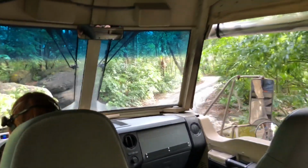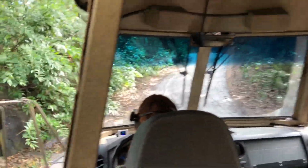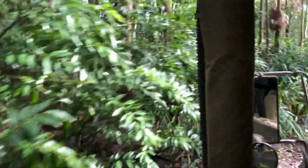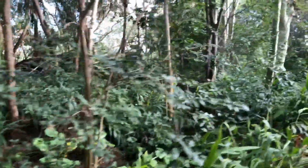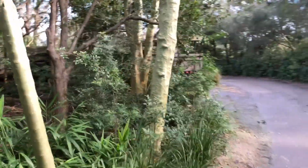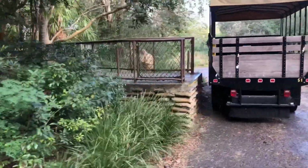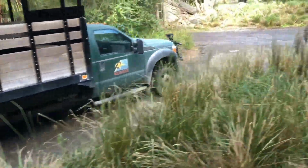Now, does anyone know how long they can stay under the water? 2 hours. And also those predators will only have a full meal per week when food is available. So that means that sometimes they're going to be facing almost a year of starvation if migrations of animals like zebras, wildebeest, and other animals never show up at the river. If that happens, then they will turn cannibalistic. They'll start eating each other.